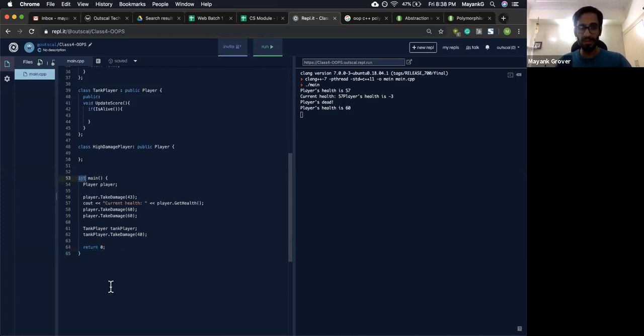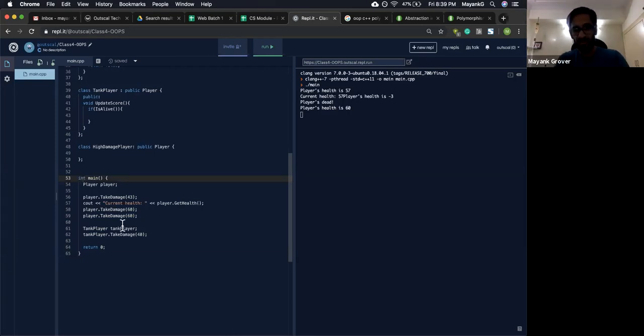And that is why the main function always has an integer return type, and you'll see a lot of programs with return 0 at the end. In case something causes an error, your program will stop before it reaches this return statement. If this line has an error, then it will just stop there, so this will never get executed, and your integer value 0 won't be returned.